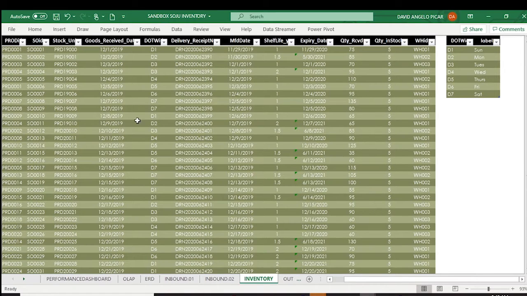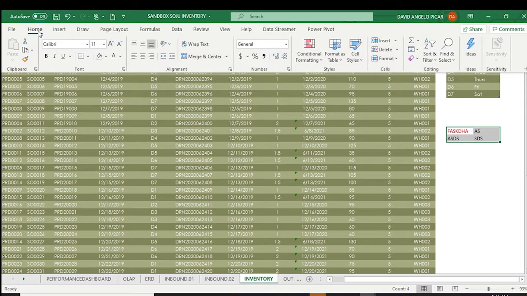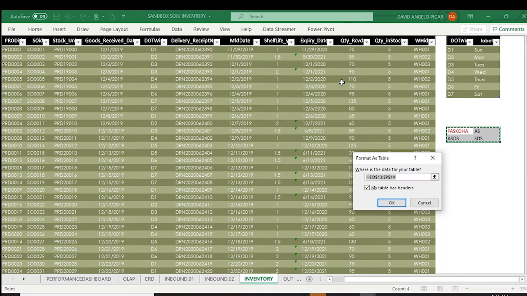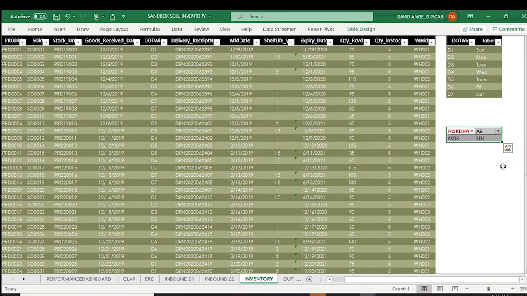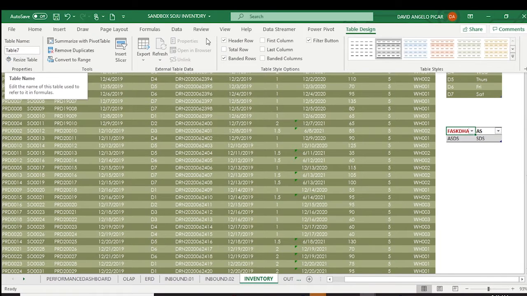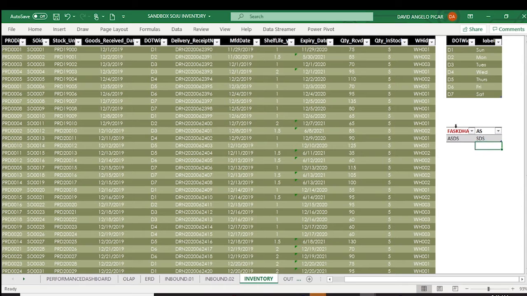You need to make sure that this data is formatted as a table. When you input something in Excel, it is not automatically formatted as a table. To do so, you highlight this one here in the home, you can see here, format as table. You can choose whatever design you want, and then voila! You now have your table. You can change its name and other properties. So let's delete this one since this is just for example purposes.